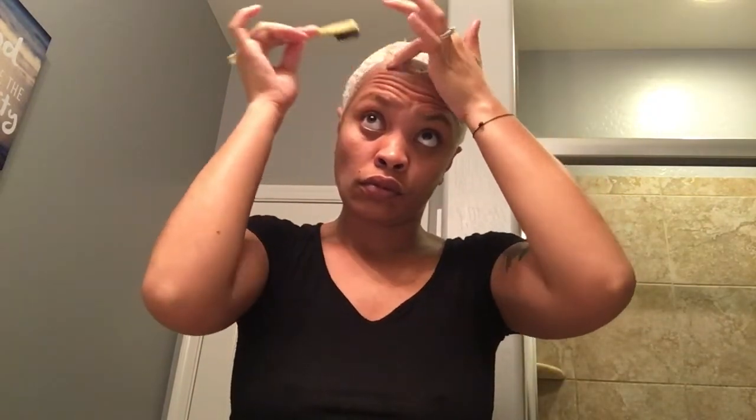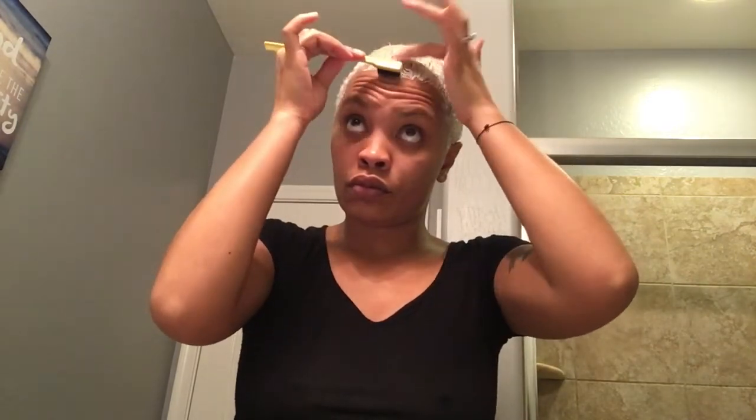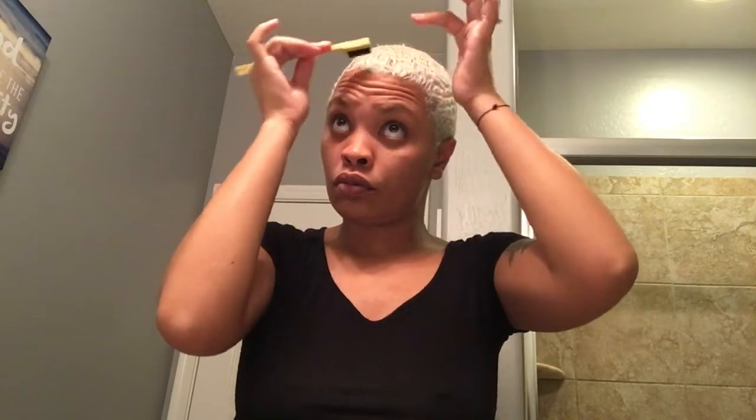With my haircut, I wanted it to be more feminine. I didn't really want a blunt haircut because I wasn't trying to look so much like a dude. That was my main objective. I wanted to look and still be feminine with my haircut. So I love messing with the baby hairs. I kind of like the length that my baby hairs are at, or just my hair is at right now. But not all the way around.